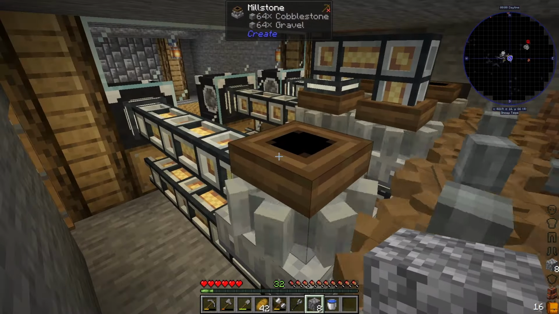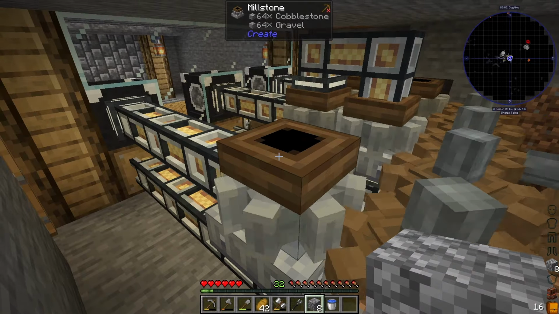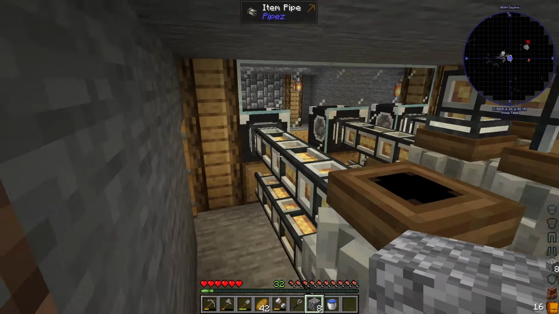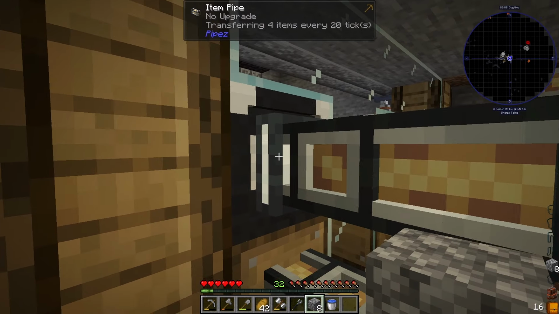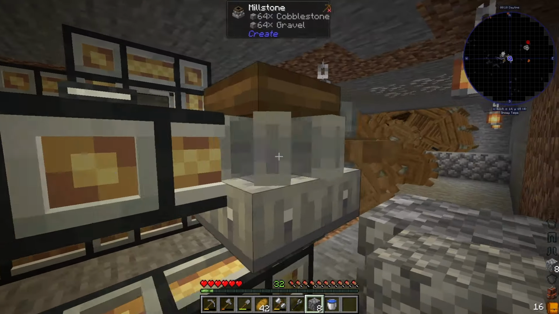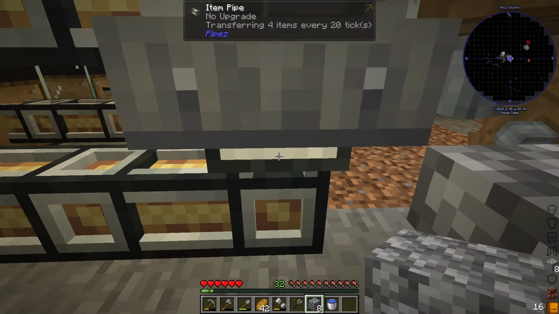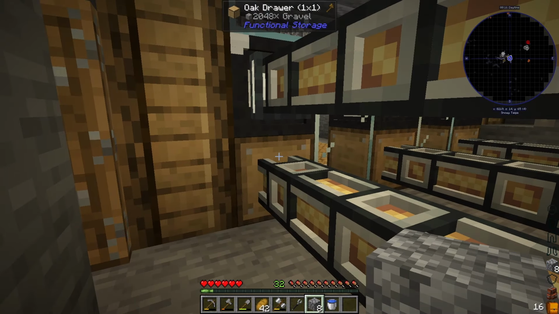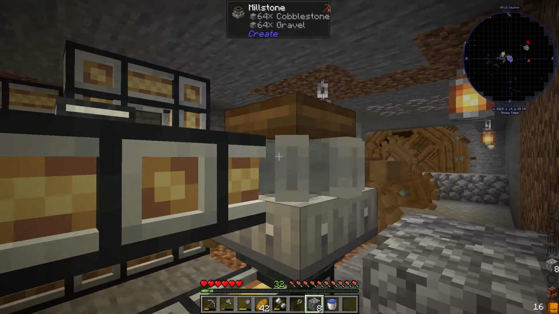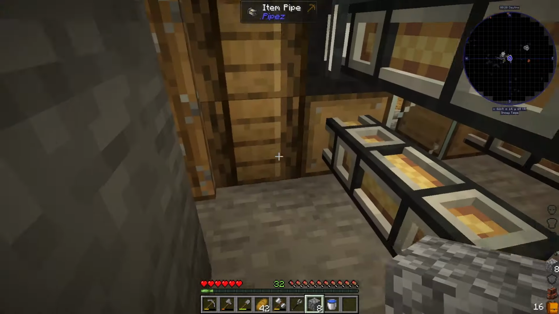And I think the easiest example is going to be this first one, with it being gravel. So we have our cobblestone generator. Gravel's being pulled out from an item pipe, goes straight into a millstone, pulled out from the millstone, and right back into the drawer. And that's it. Out. Millstone. Back in.